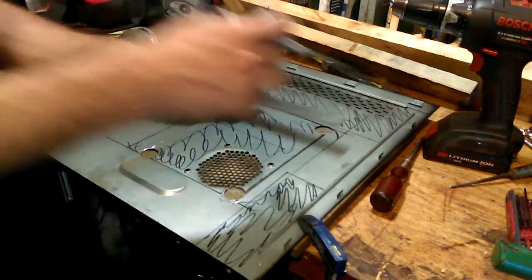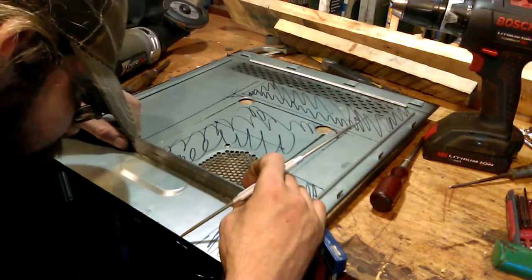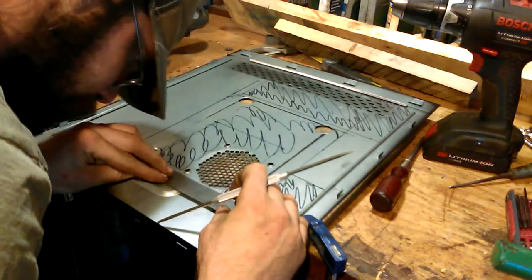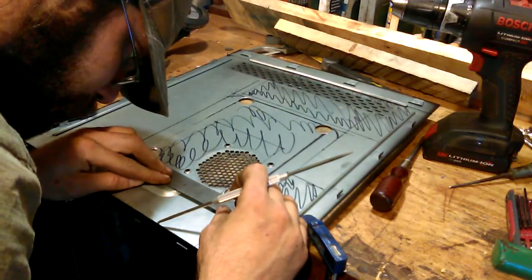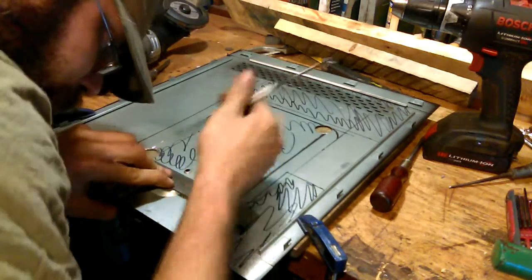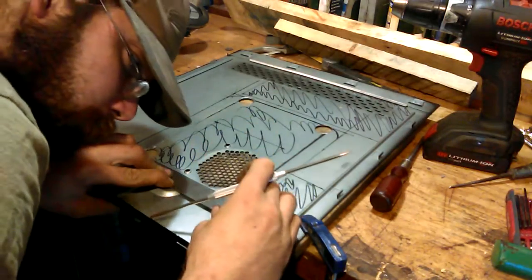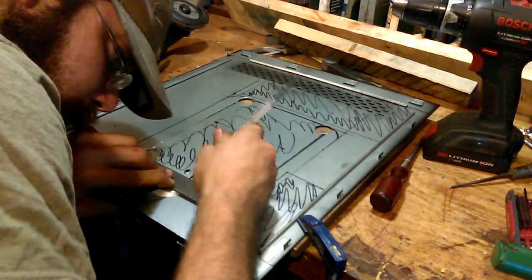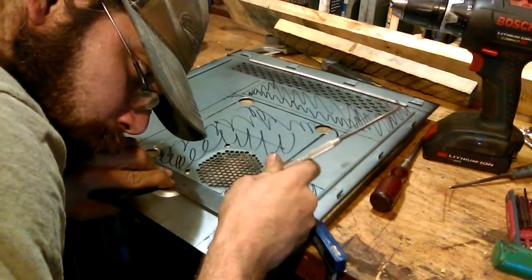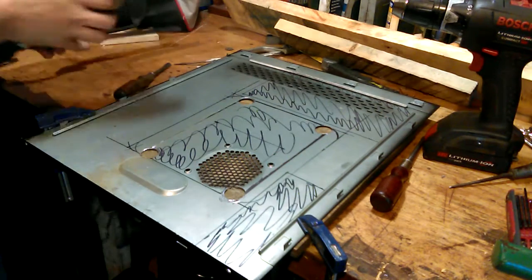Scribe. Do the next side. A little more difficult. File work on that corner, that's not really blown up.